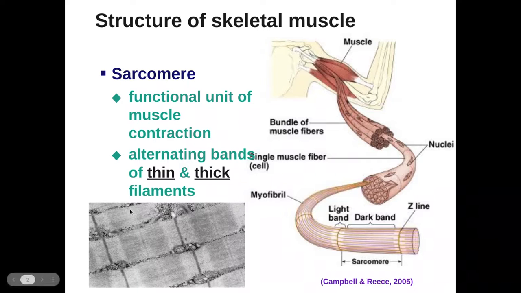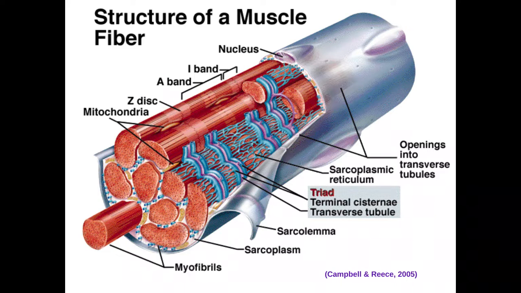You can see the dark band in an actual microscopic image here. You'll see the dark bands here and the light bands with the Z lines right here. So the structure of a muscle fiber: you can see again here we have the dark band, the light band with a Z line, a Z disc. And within there, we're going to have a sarcoplasmic reticulum, which is going to store your calcium. I'll go more into that on the next slide. Here you can see the nucleus of the cell.